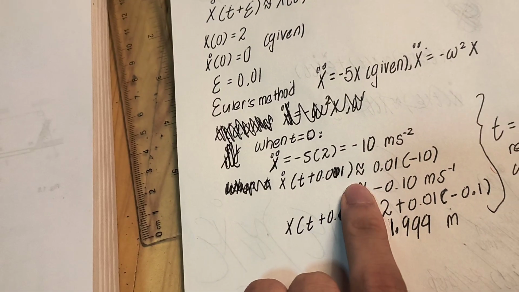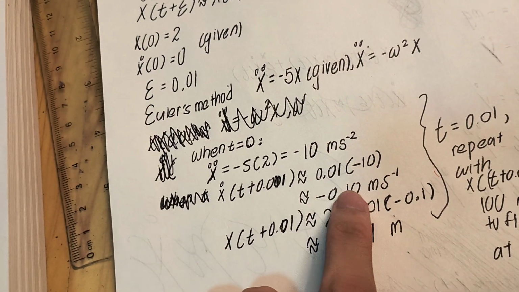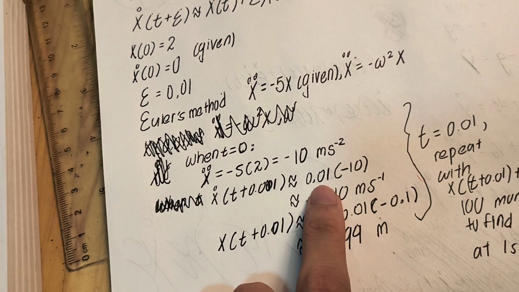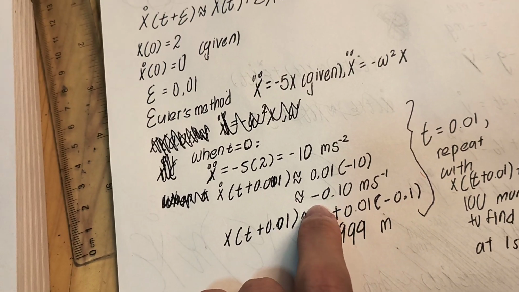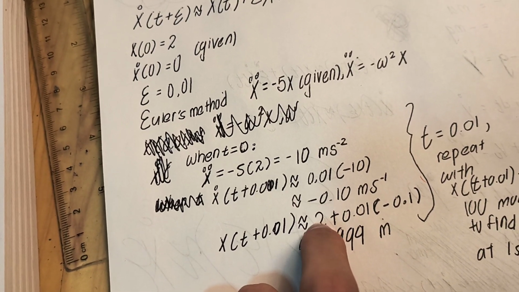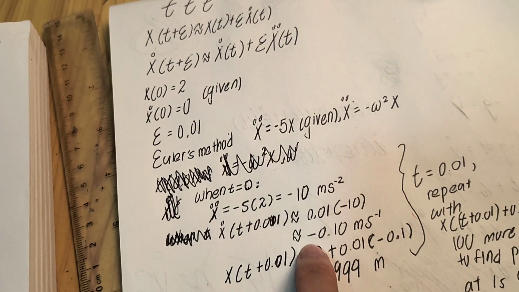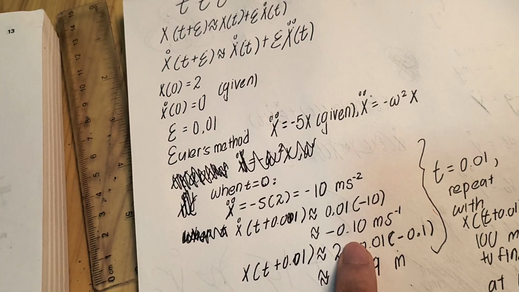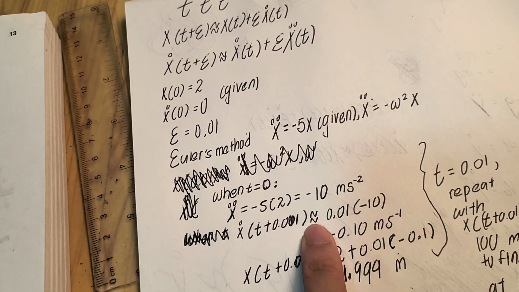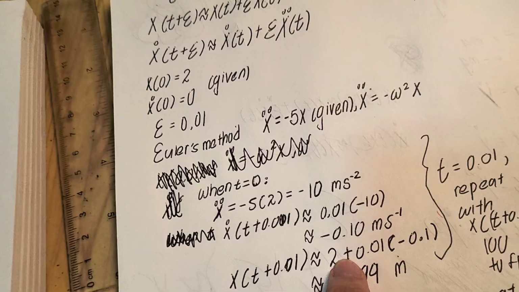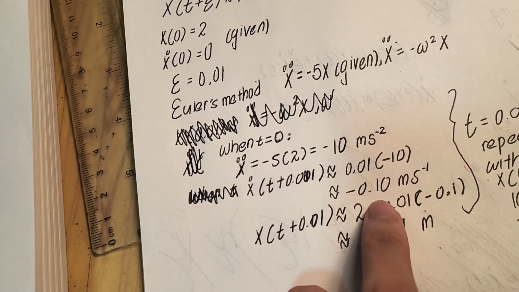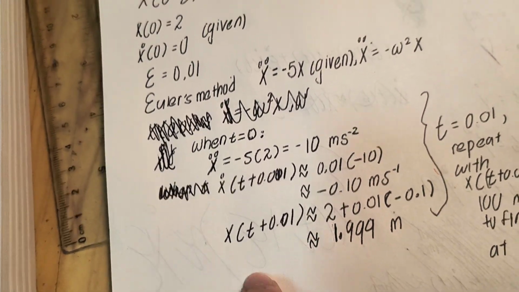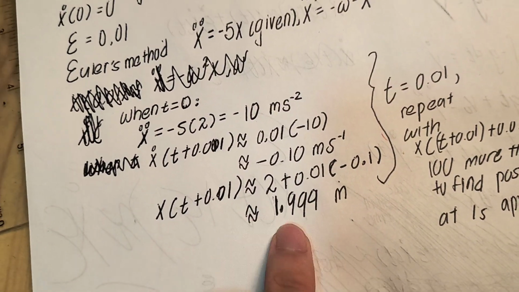Afterwards, you plug in your acceleration, and you're going to see how your acceleration affects that small interval of time. It's going to change the velocity by 0.1 meters per second. Initially, your velocity was 0, but it's going to make it 0.1 meters per second, because it's 0 plus 0.1 times negative 10. This is your new velocity, basically, because like I said, we're assuming that acceleration doesn't change over the time elapsed. And then you do the exact same thing for your displacement, and you've got your new displacement.